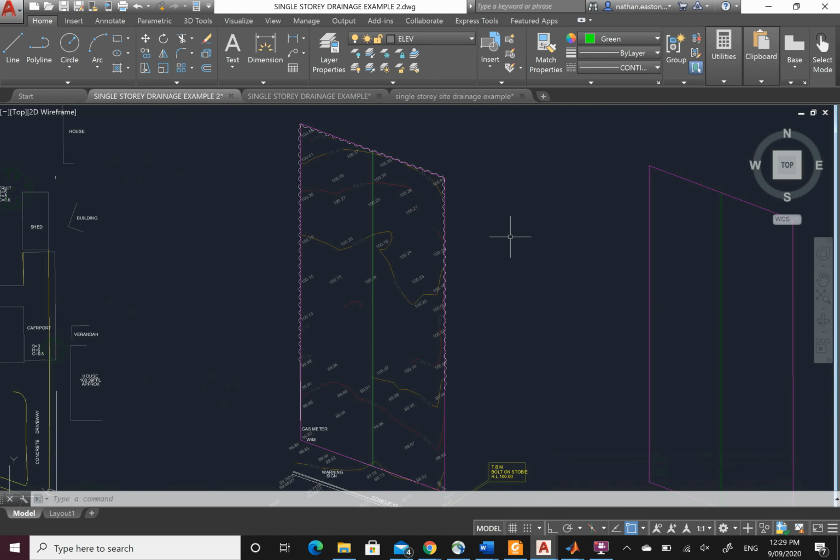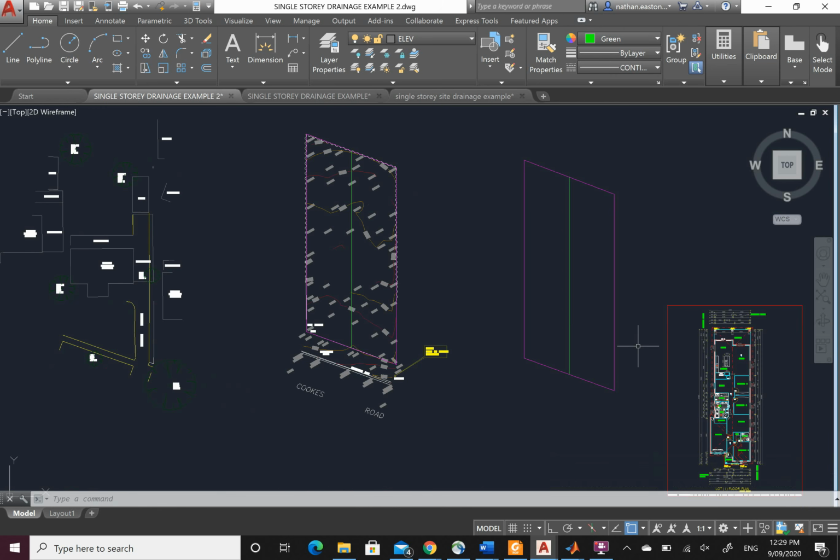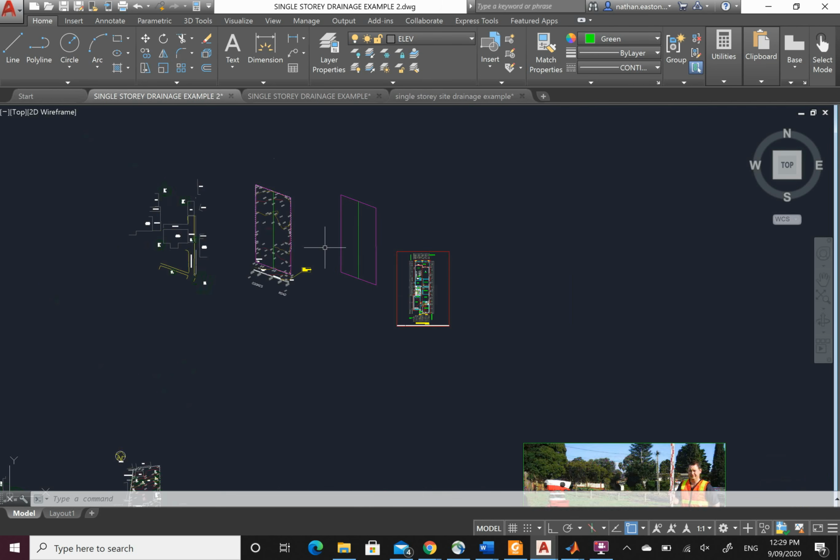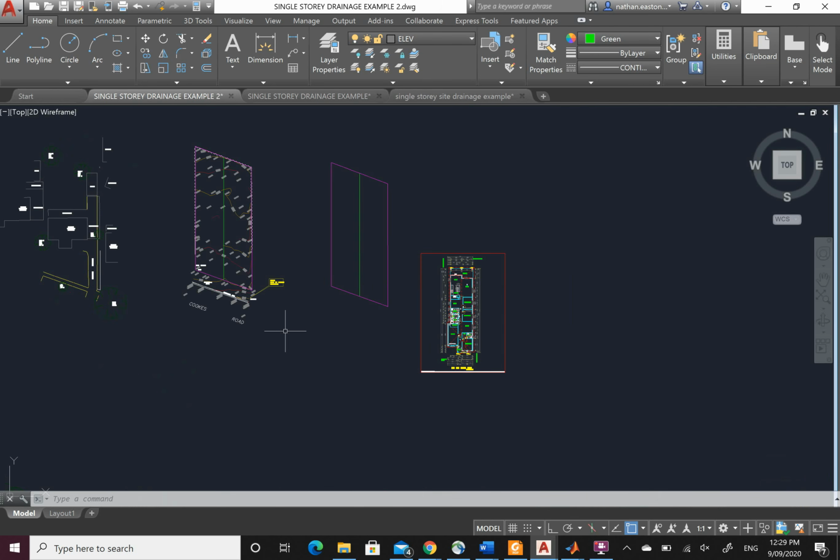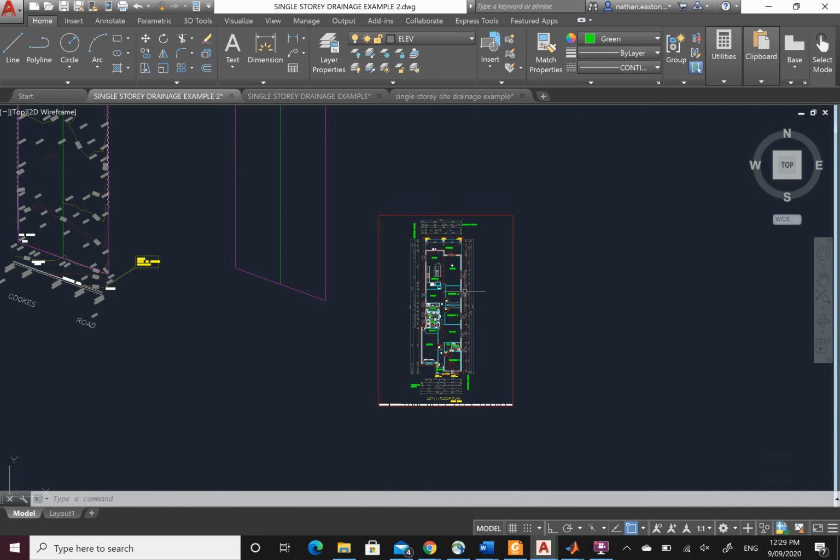So what do I need to do? Well, somehow I need to transfer my other block, so my floor plan, onto this plan. So I need to move this to here. Now what you're going to ask is, well, where in the hell does it sit on that block? So we can go through council, we can go through their development plan and go, okay, where's the setbacks, where's this, where's that? But to make our life easier, I'm just going to give you the values.